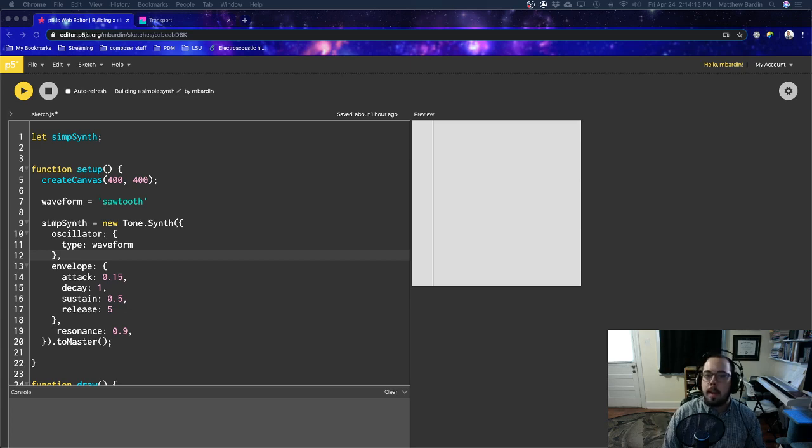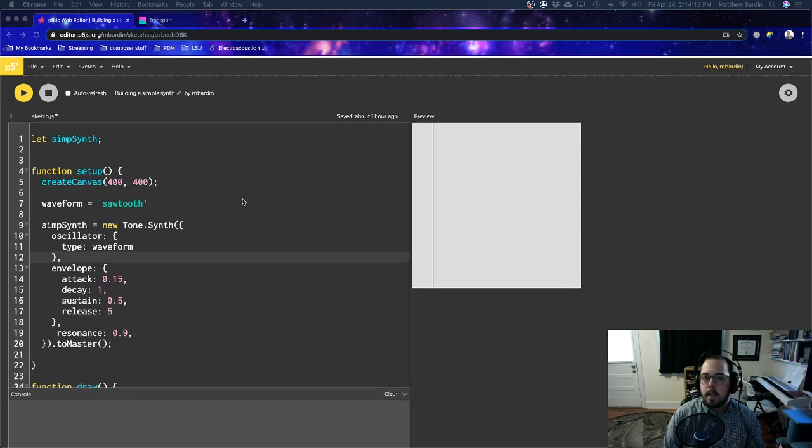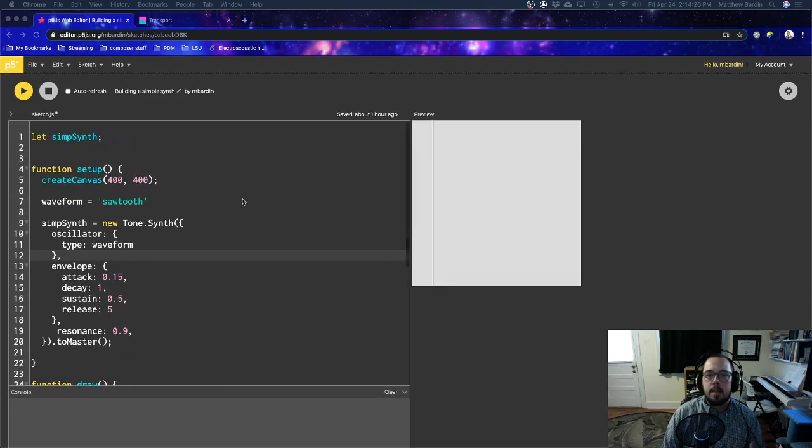Okay, so I've got up here the code we left off on previously. It's essentially just making a basic synthesizer. If I click in the canvas, we get a sawtooth sound. I forgot to change this.